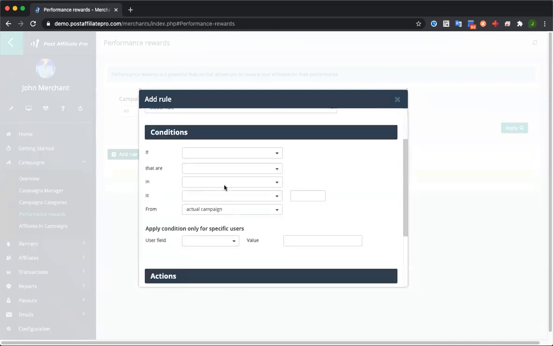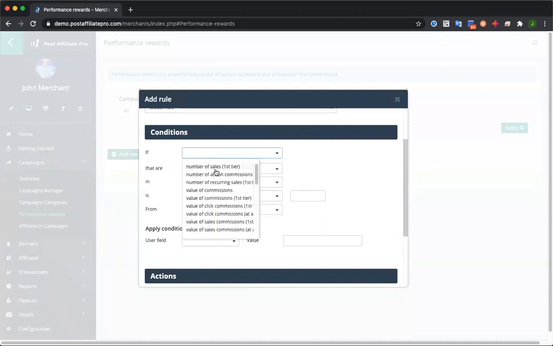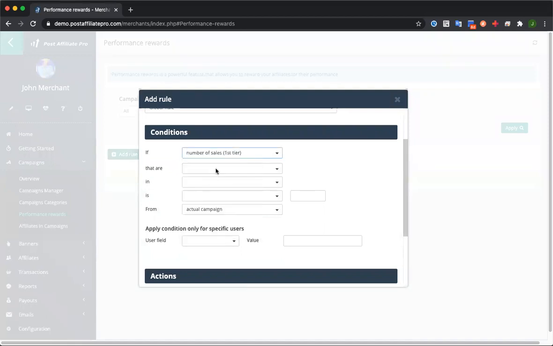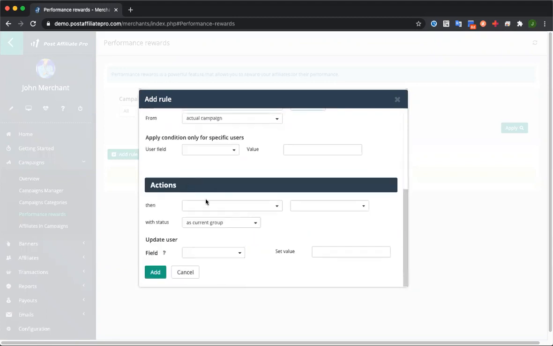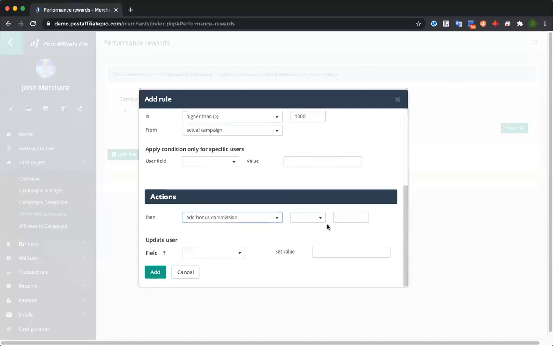So you'll see your conditions here. If the number of sales approved in this month is higher than 1,000, then we can give them a bonus. So as you can see, there's just an example.